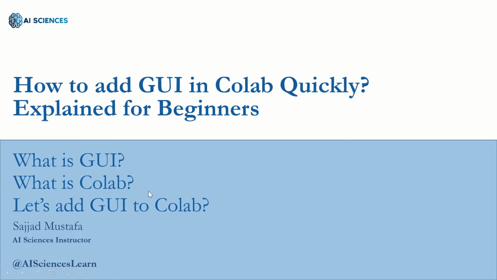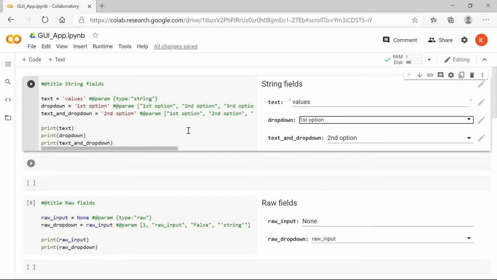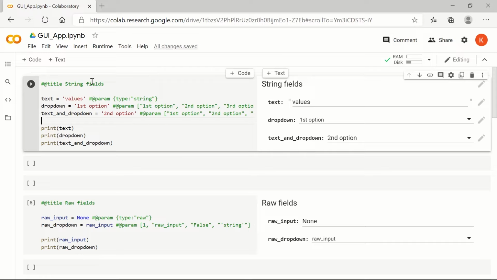And then what is Colab? This is Google Colab. If you're familiar with Jupyter Notebook, Google Colab is exactly a sort of Jupyter Notebook. The only difference is that for Google Colab you do not have to do any installation. You just have to have a Google account, a Gmail account, and you can use Google Colab. No installation required. The only thing required is a good internet connection, right?